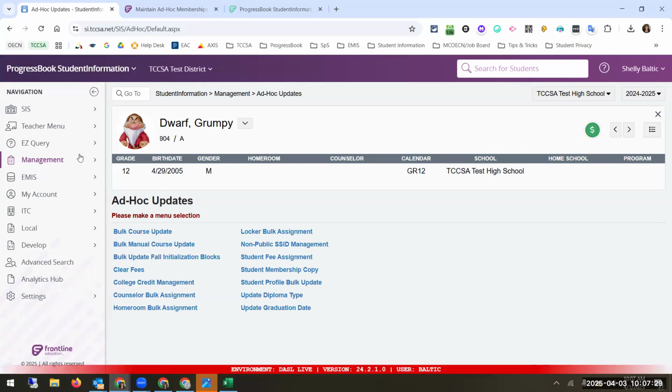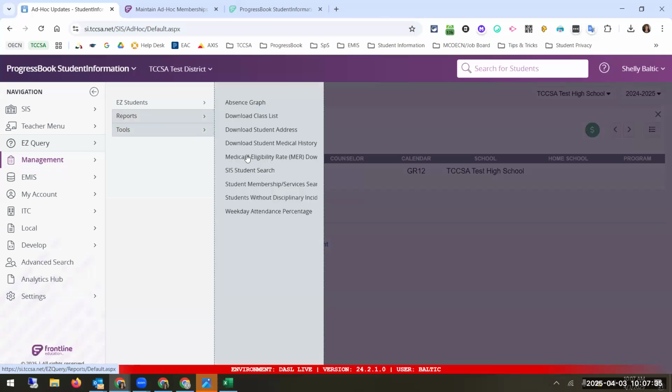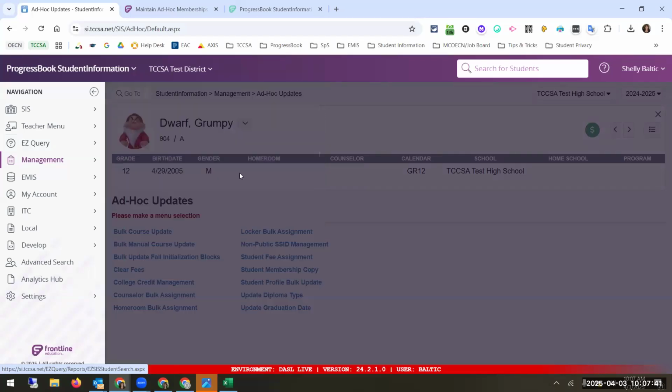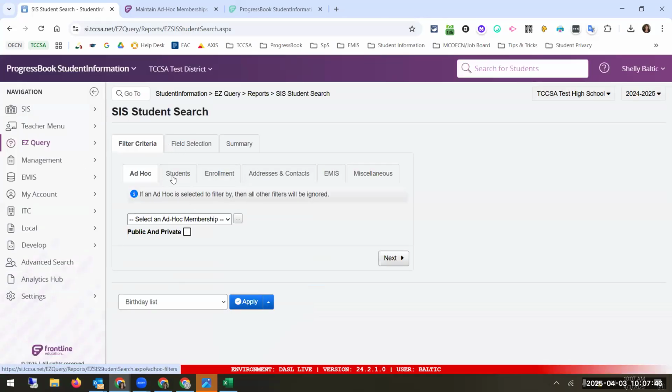So our next thing we're going to look at is easy query. So our easy query in reports, if I do assist student search, so that's one of our popular things that we do in easy query. Notice that I can filter out my students by an ad hoc. Okay, so that is the very first tab of my filter criteria.